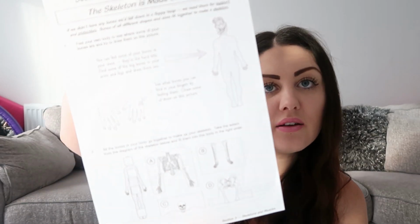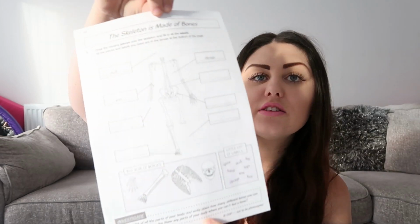So after she's finished all that, we will move on to science. Now Lexi actually chose science. She wanted to do body and nutrition. She does gymnastics, so she likes to learn about the body and what you need to eat and stuff like that. So I've already printed that out. We had a year 3 book on science for nutrition and the body from the CGP. So she's going to learn on Monday that the skeleton is made of bones, and she's going to go through and find the bones, and then she's got to label it all on the back. So that is her science for the day.